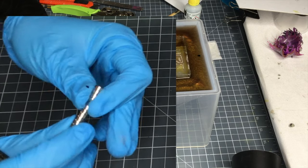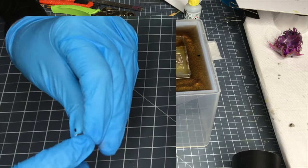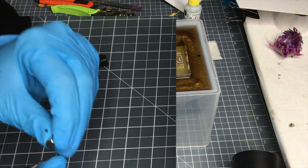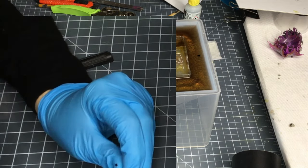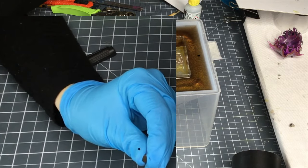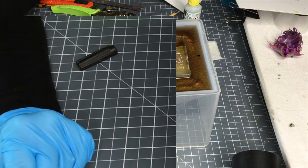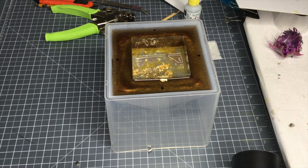Then we know we're going to have them all the right way around. Then I'm going to turn it round and do the same here for the lid. So one, two, and those sides with the black mark on are the sides that will stick together. Three. Four. So that's my magnets all sorted.